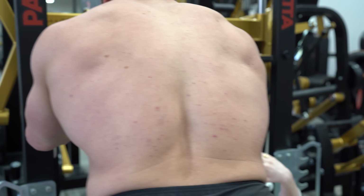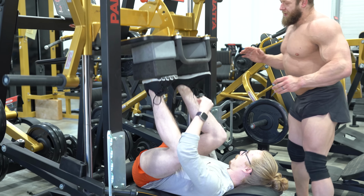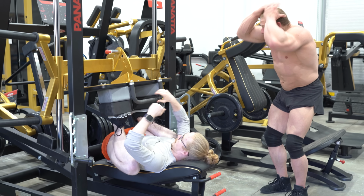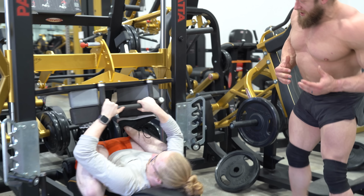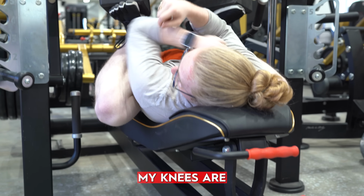For me, you need a spotter for your stretching exercises. Oh my God. Okay, here we go. Okay, here we go. Let's go. Oh my. Is that it? That's it. Doesn't go any further. Oh, your knees are behind. Yeah, my knees are below my shoulders.